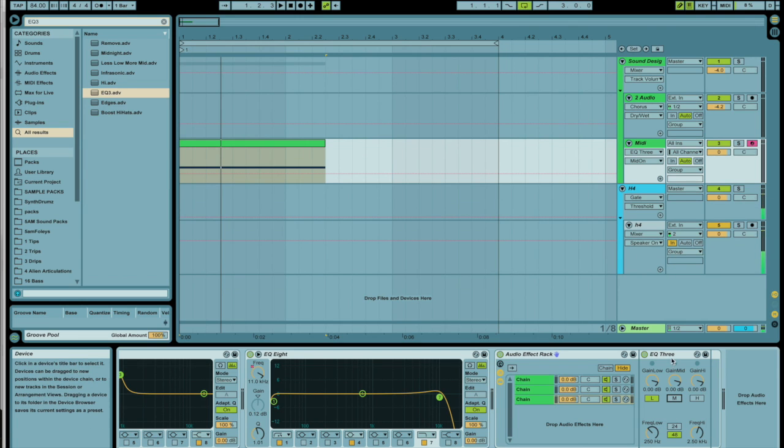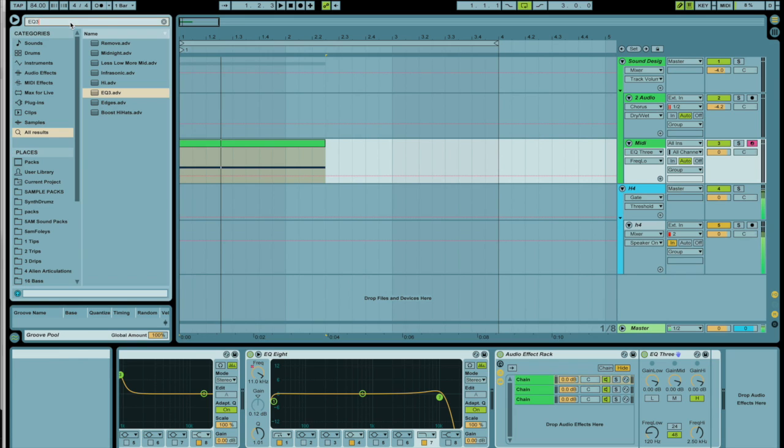So now we're going to go down to the low frequencies and select 120 hertz, just setting that down to the sub frequencies. And then in this EQ3, we're also going to go 120. This one's not necessary, I'll just do it anyway, just on principle. So this is splitting up your frequencies. Only the highs come through here, only the mids through there, only the lows through there.